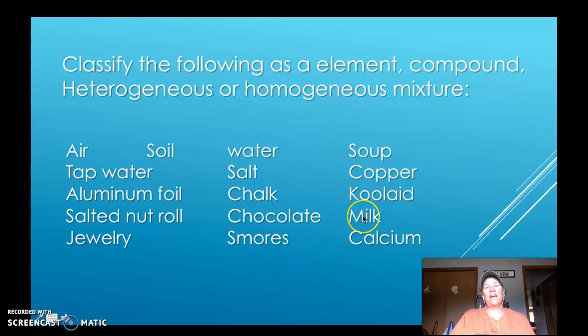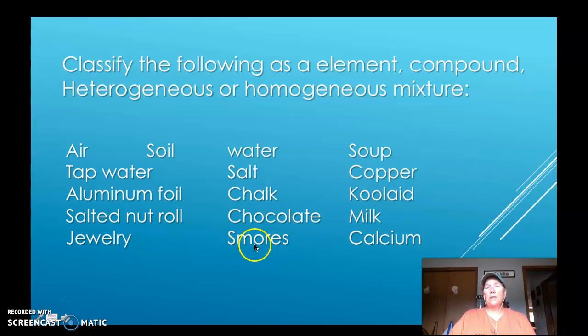Milk depends on what kind of milk you have, because you've got skim milk, which is pretty well mixed. You've got whole milk, which has layers in it. So honestly, with milk, it can either be a solution or a heterogeneous mixture depending on what type of milk, because we've got so many. And now we've got almond milk and cashew milk. There are so many different kinds of milk now. Jewelry is, believe it or not, a solution. It's called an alloy. It's a mixture of metals, but it's well mixed because you don't really want to see different parts there. Okay, s'mores would definitely be a heterogeneous mixture.